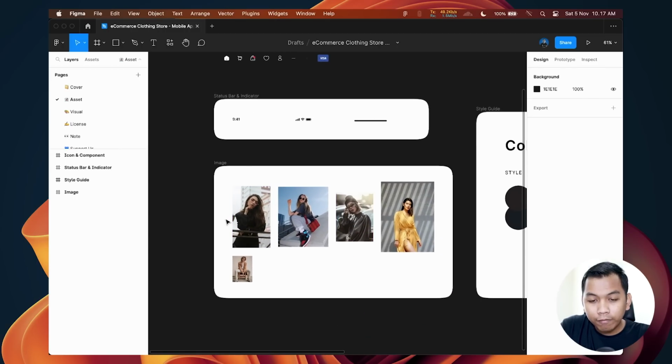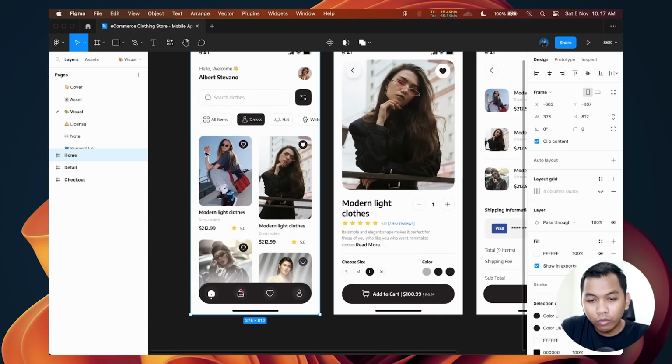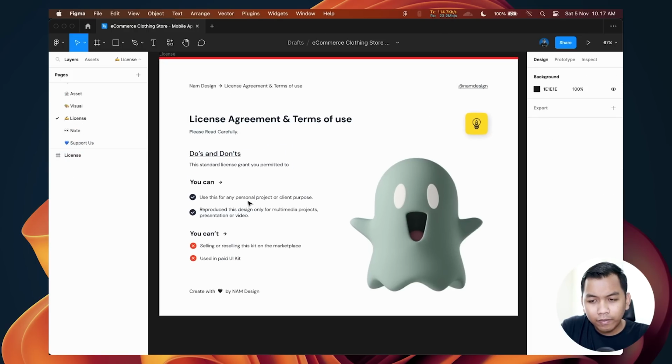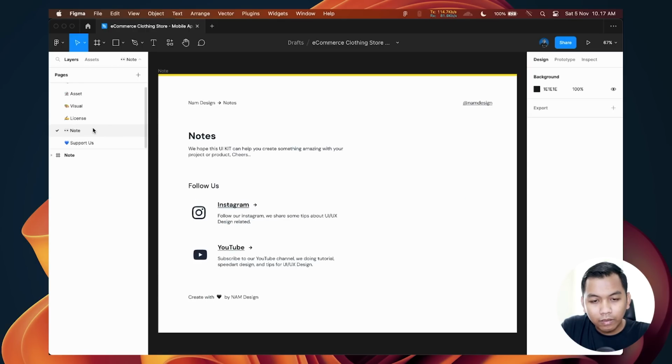We also have a dummy image here, and we are going to go to this visual, and here we have three screens, but now we will focus on the first screen, this. And this is a license agreement and term of use. And don't forget to check his YouTube channel.